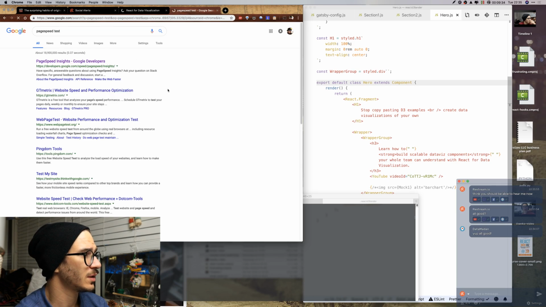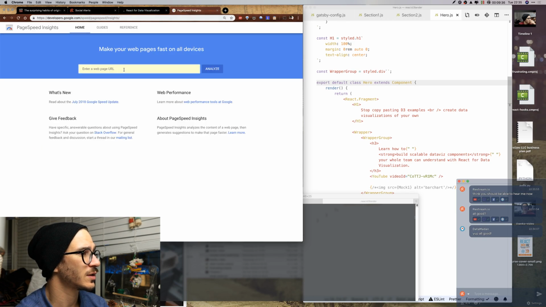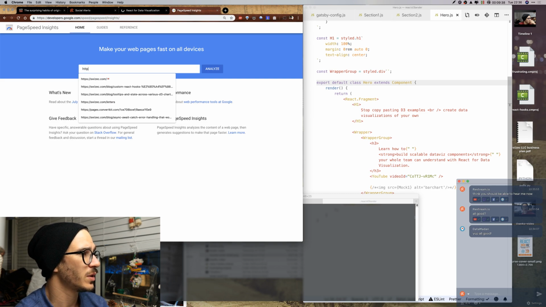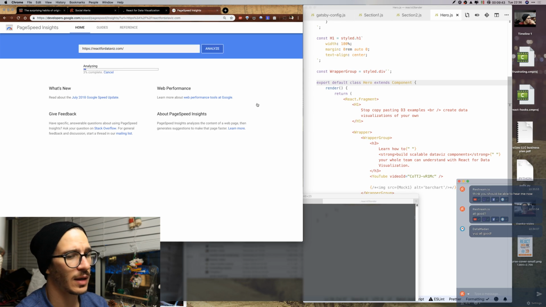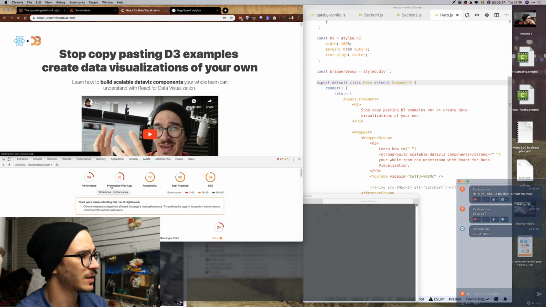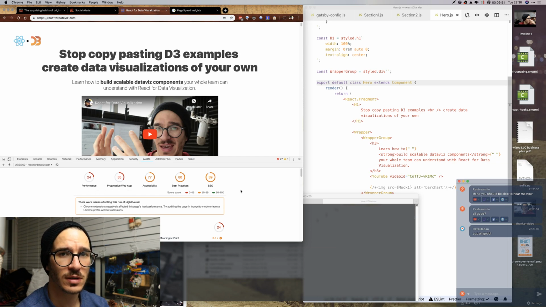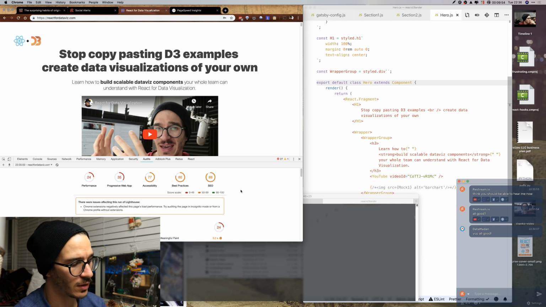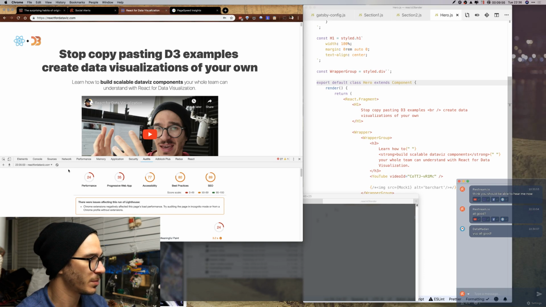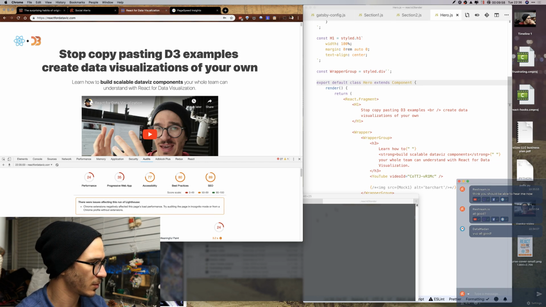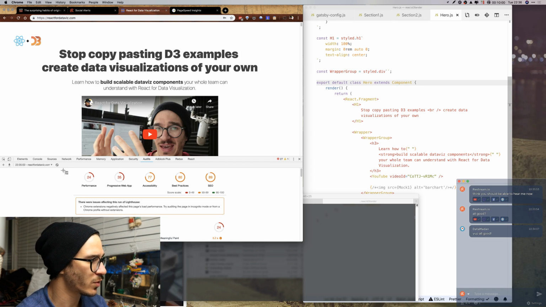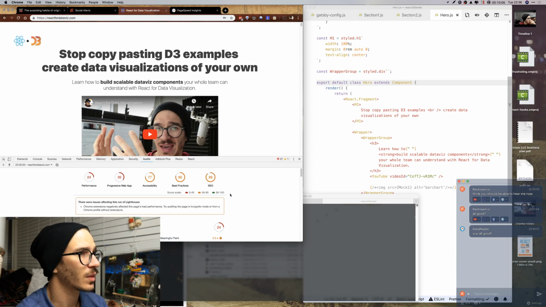Okay, so PageSpeed Insights from Google developers. Let's try it there. HTTPS react for dataviz.com, analyze. And I'm gonna give up on this analysis. Wow, that is terrible. All right, so I'm gonna take a screenshot of this, and that's going to serve as our baseline. So command, no, not the whole thing. Command Shift 4. This is our baseline.